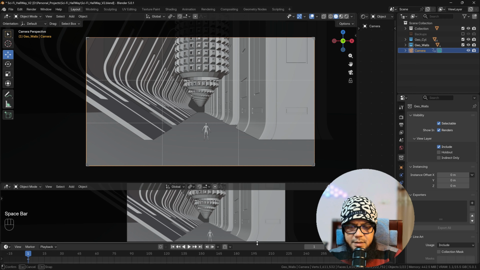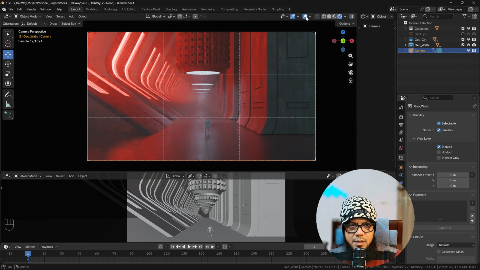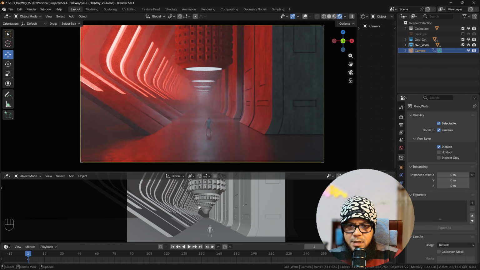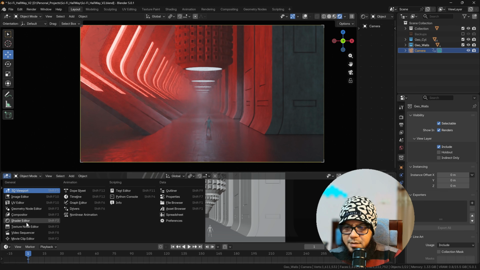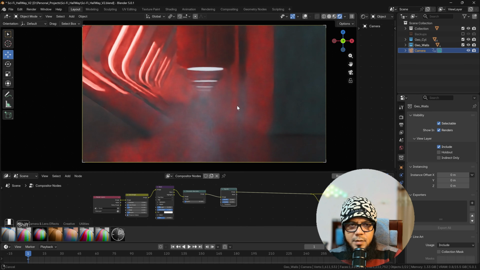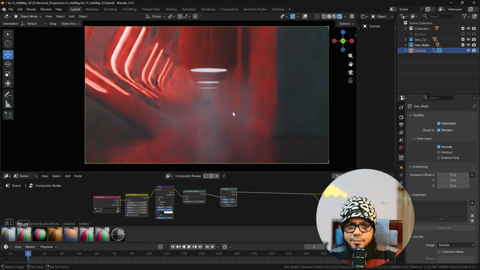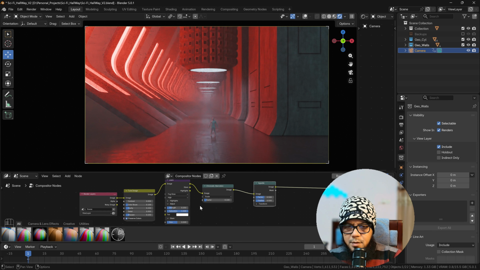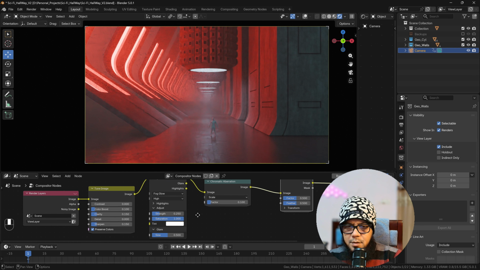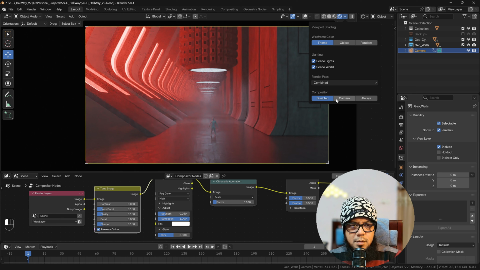Let's check the viewport render last time, if we can apply some compositor effects. We must activate the compositor on this viewport.